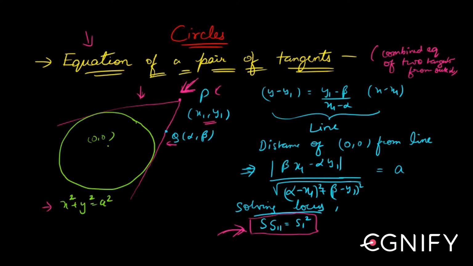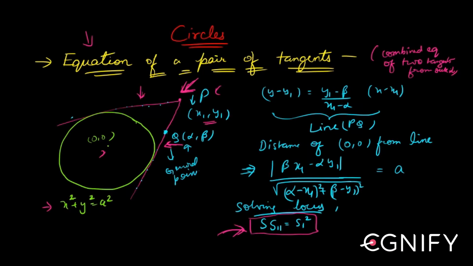So you have a point P whose coordinates are x1, y1. You have a circle, a standard circle, x square plus y square equal to a square, right? Centered at 0, 0, and having a radius a. What I've first done is I've assumed a point alpha beta on this tangent, right? So this alpha beta is such that it's a general point. This Q is a general point. That means it keeps varying, so any of it can be your Q, right? Right now it looks as if I've taken my Q from here, but it can be any of this. So I've written the equation of the line PQ. So this is your line PQ because you have 2 points x1, y1 and alpha beta. I've written the line's equation PQ.